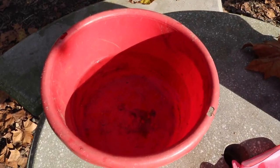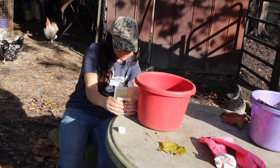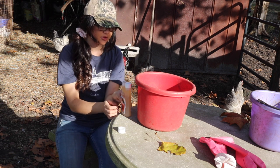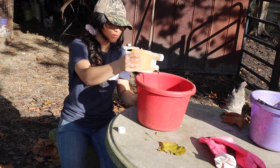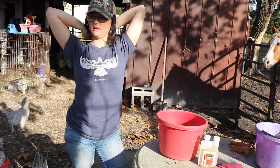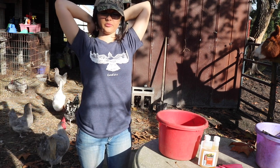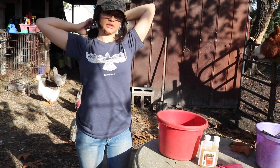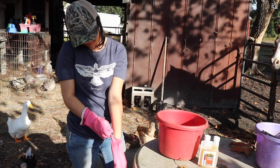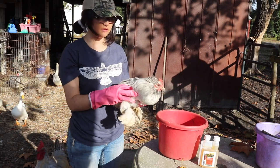Okay, so I've got a gallon of water in this bucket. I've got to fill this up to half an ounce, and then I'm gonna pour it into the bucket. And I'm gonna go ahead and treat the other two chickens that were recently with him. He's been by himself, but he was recently with two other chickens, so I'm gonna treat them as well. So I'm just gonna dip him in the bucket.